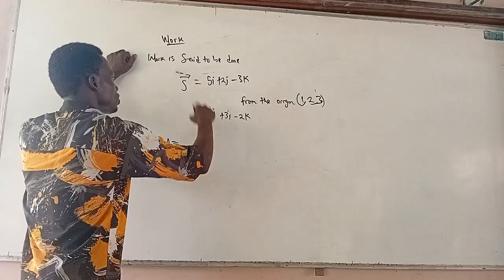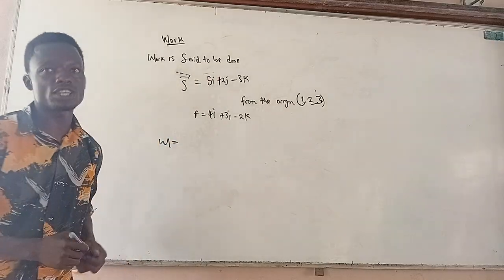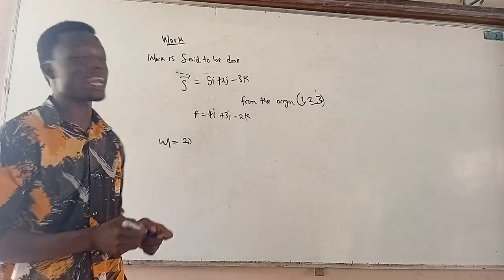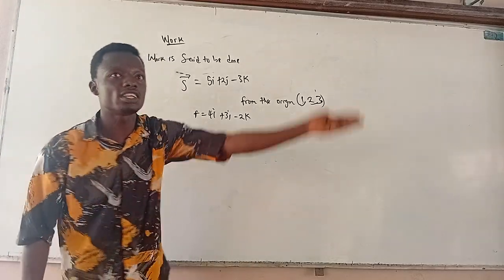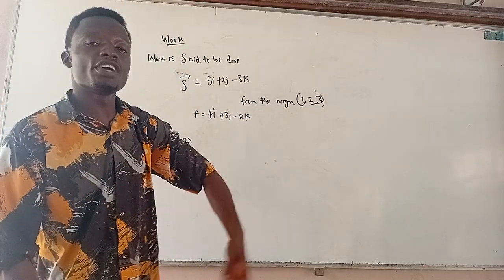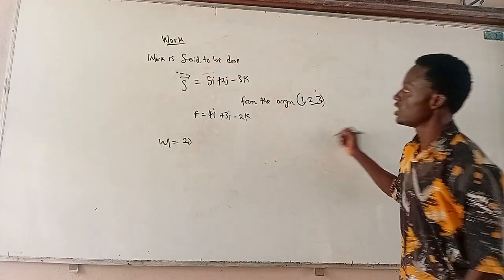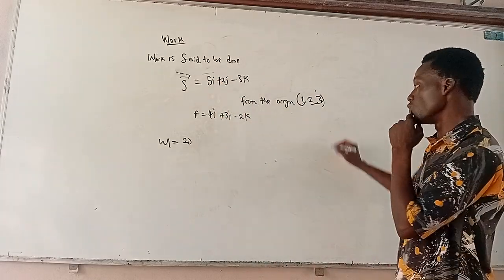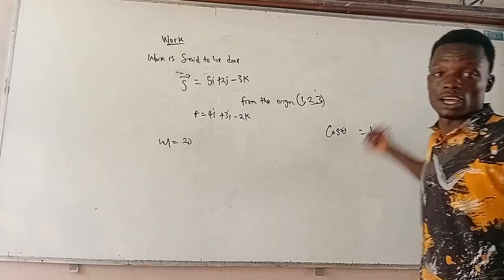Work done is equal to what? We are dotting this together. So 5i times 4i, that's 20 i squared. I can only do 5 times 4, which is 20, because i squared is just 1 under dot product. i times i is just 1 under dot product. When the directions are the same, for instance this is i direction and this is also i direction, that means the angle between them is 0. What's cos 0? Cos 0 is 1.